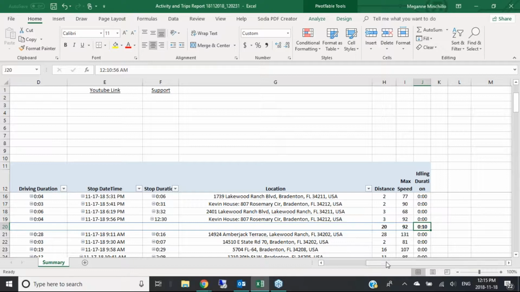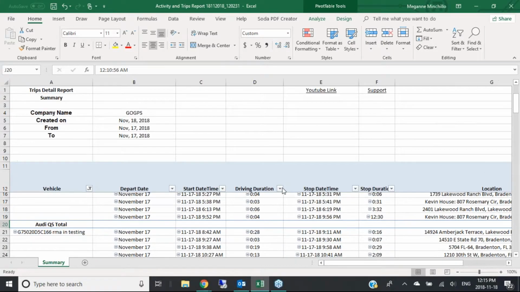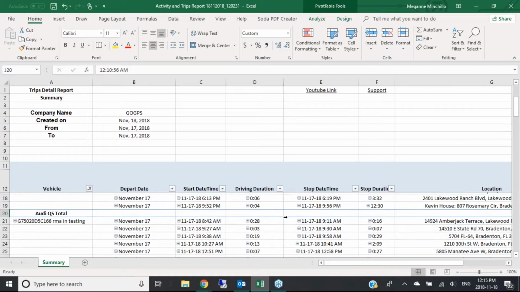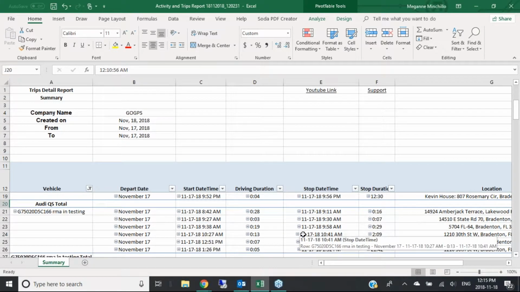And it's going to do this for all of the vehicles. Based off of how your fleet is set up, mine is currently set to kilometers, but if you are an American company, it's going to be set to miles, so just keep that in mind.